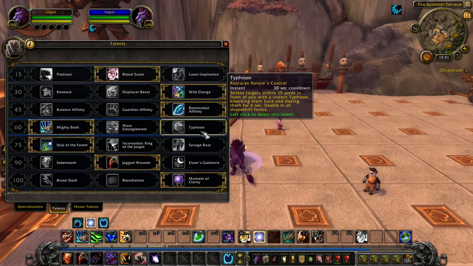Next off, we do have Typhoon. It's an instant cast with a 30-second cooldown. Strikes the targets within 15 yards in front of you with a violent typhoon, knocking them back and dazing them for 6 seconds. This is useful in all shift forms. Very nice ability, especially for knocking people off the edges. Pretty low cooldown, gives you a little daze as well. So it can be very useful in the right places.